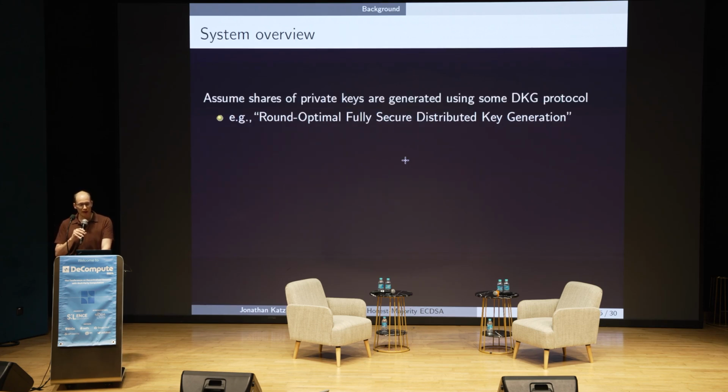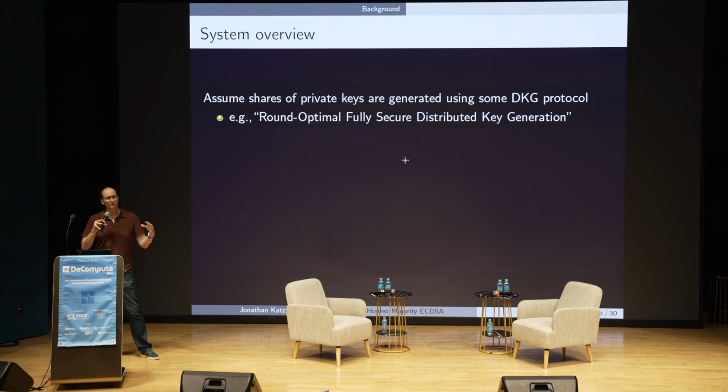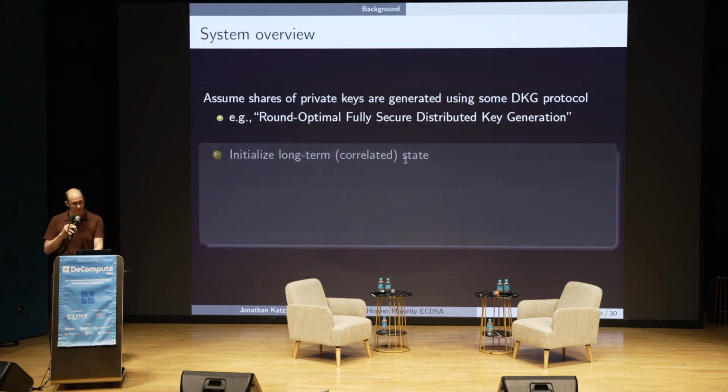Okay, so let's assume we have shares of private keys that are generated using some DKG protocols. The distributed key generation is going to be out of scope for the purposes of this talk, but we'll just assume that it's been done already, and that we have some collection of servers that all hold these key shares for many different keys.